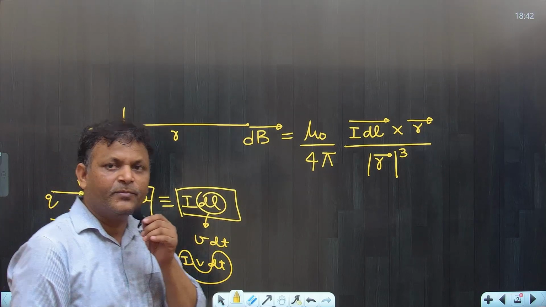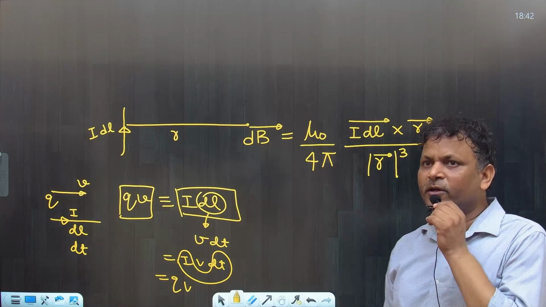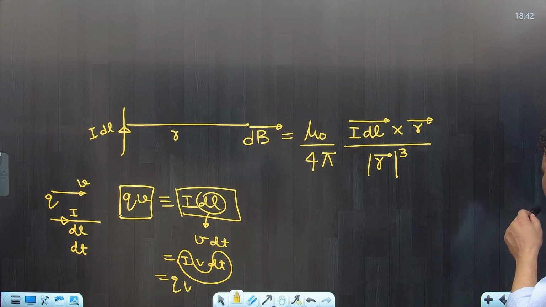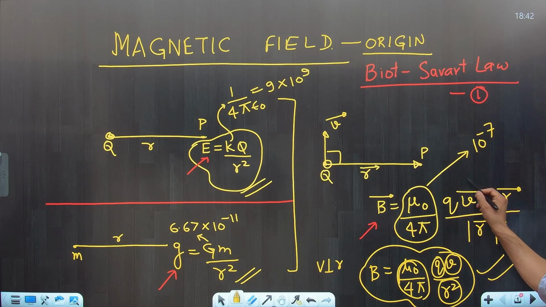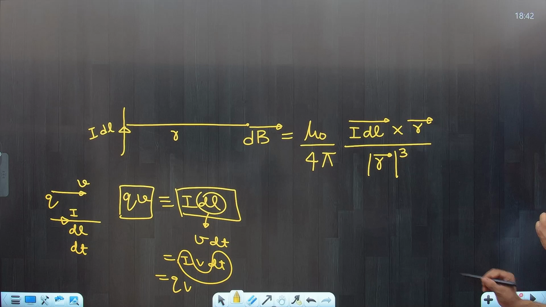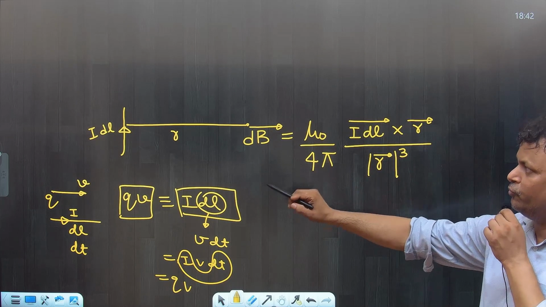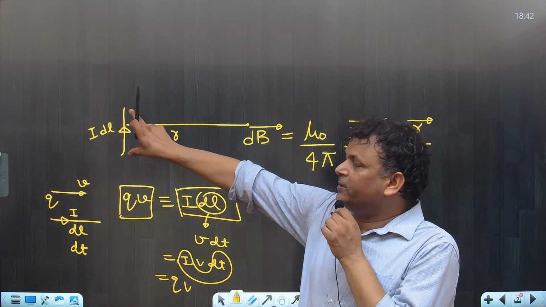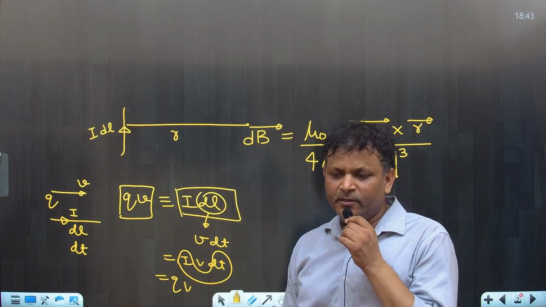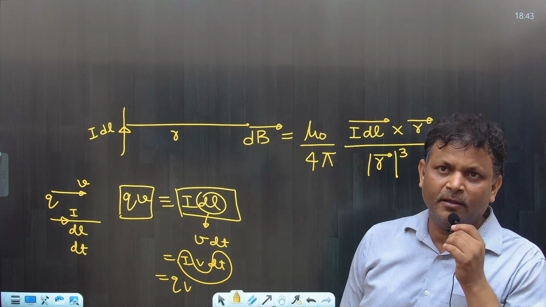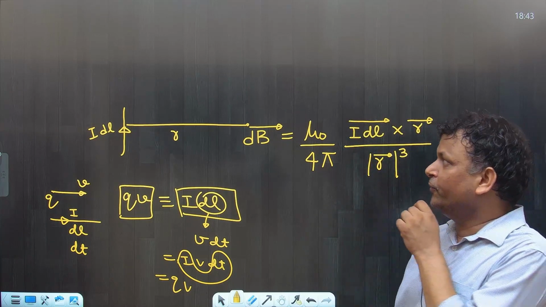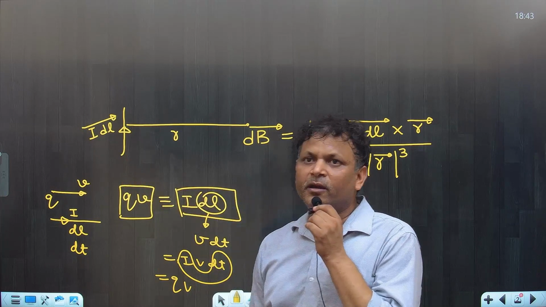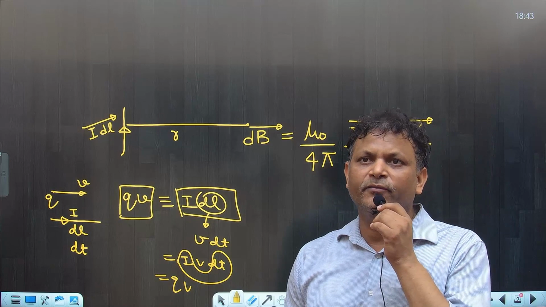So you can say that this formula, this Biot law, was dB equals mu 0 by 4 pi qv cross r by r cube. In place of qv we can put I dl. So there is a current element I dl, a very small part dl of the length of the conductor carrying current. So I is not a vector, but I dl together is a vector quantity. It is called the current element vector.